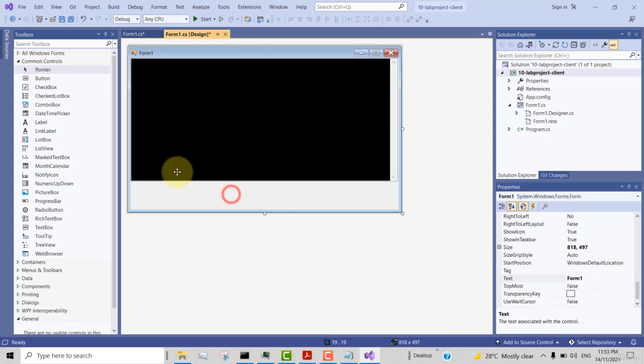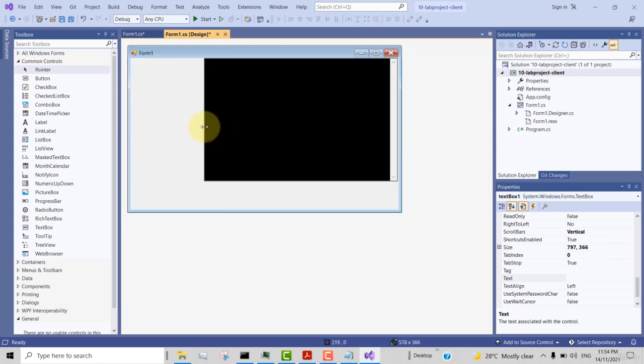Next we are going to resize this here. We're going to put some buttons there, but let us put the text box 2 first. Put another text box here. This text box will be for typing in the commands. So we resize it about this size here. This is called text box 2 and we leave it like that.